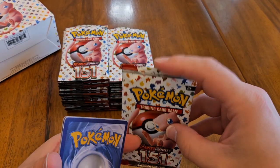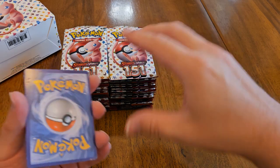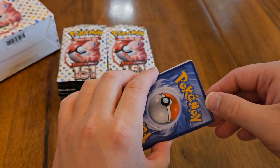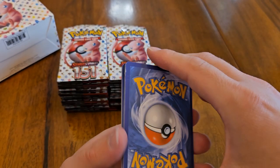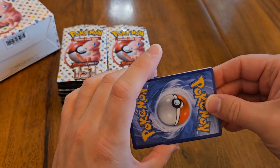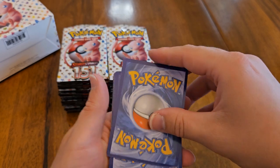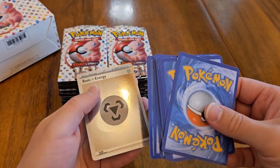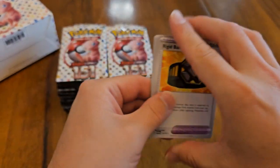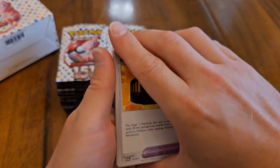Maybe there's a little bit of a difference with the look of the seal at the top. I don't remember this gray bar, but maybe that was there. I don't remember. It's been a while since I've opened 151. Now, first thing I noticed that's weird is you would never get this. The facing card would always show the Pokemon. You wouldn't have a back of a card and a back of a card in the stack. That's just odd. Oh, it's like the energy is in the back. So immediately I can tell that these feel fake. They don't feel like the legit thing. But let's just take a look at this pack.